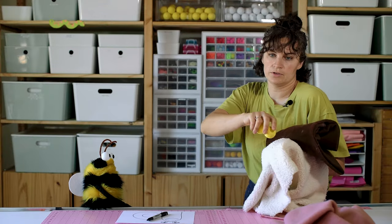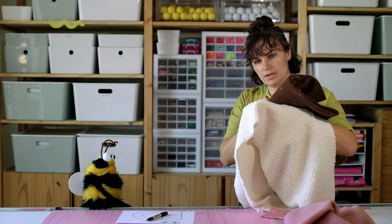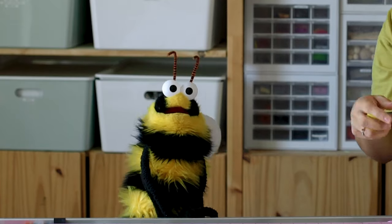Maybe green pupils. Oh wait, look at this. Oh, that's pretty cute. I like that. I think I'm gonna trust my gut on this. Do it. Always trust your gut.